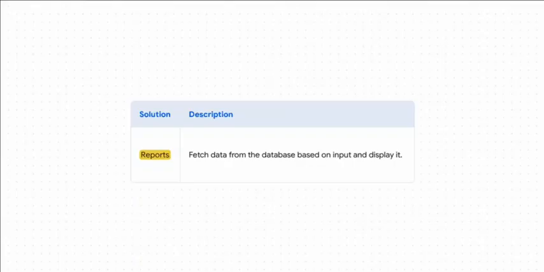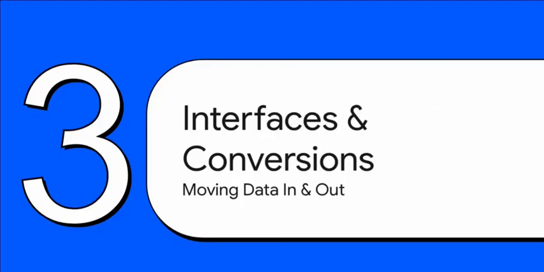And this is where the ABAPer steps in. Their solution is to build a custom report. It's a program that dives deep into the database, grabs precisely the right information, and then presents it clearly. Basically, they turn that mountain of raw data into something you can actually use to make a decision. Now, it's not enough to just look at data. Businesses need to move it around. And that brings us to the next 2 letters in our RICE-FW toolkit, I and C for interfaces and conversions.